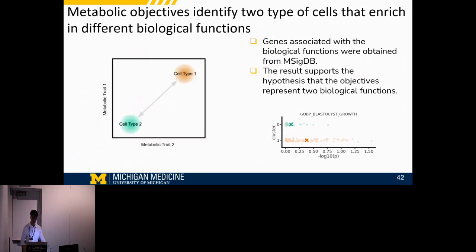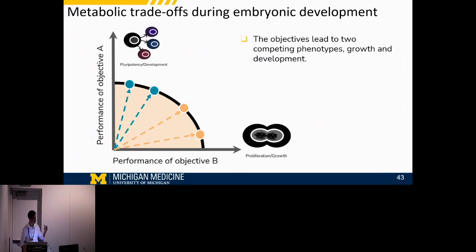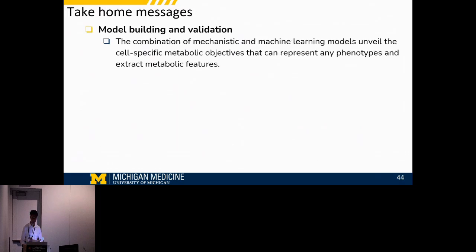So we can understand this result by this illustration. There are two metabolic objectives, as well as metabolic traits, that form a trade-off to guide the transition during embryogenesis. And in the end, we can use the figure again to summarize the trade-off with the illustration. Apparently, the trade-off between the two phenotypes was revealed by the choice of objective. So by the competition, they optimize a certain phenotype to reach their goal.